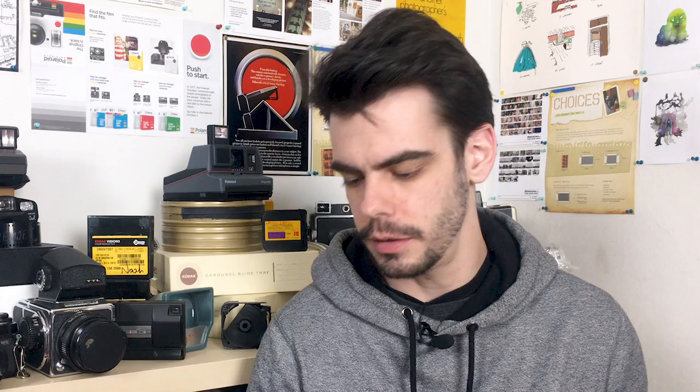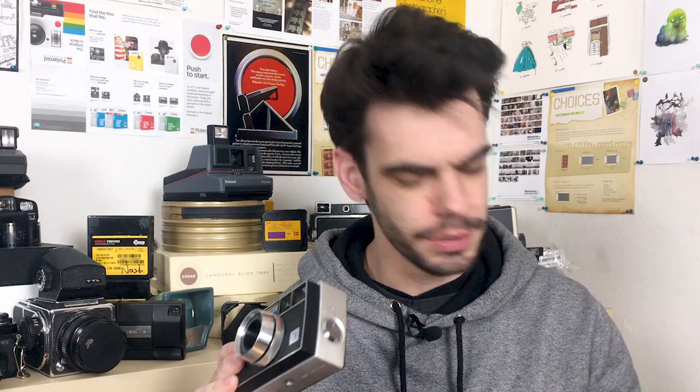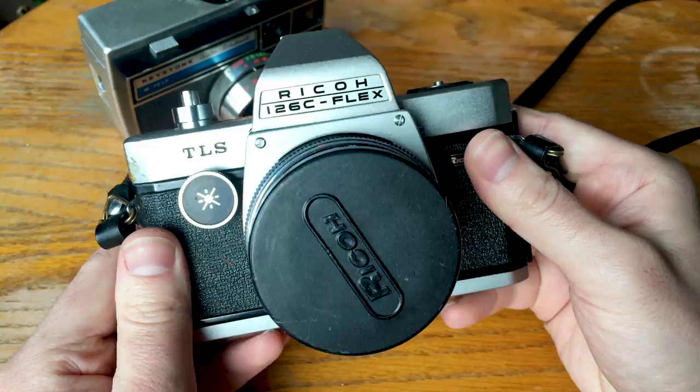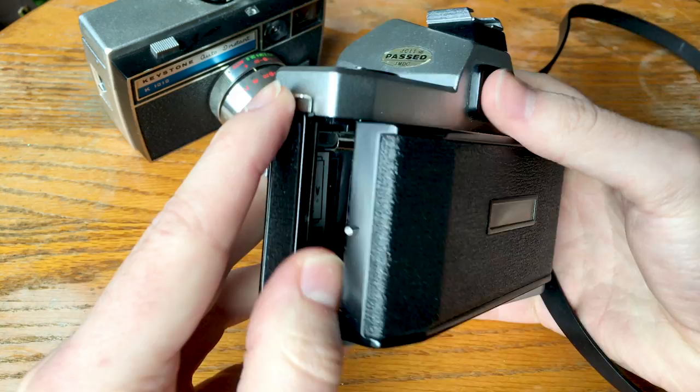Now like 110 Film, 126 Film was aimed at consumers who liked to be able to quickly load film easily and without the hassle of loading 35 millimeter film. The 126 Film format was incredibly popular in the Instamatic camera line — these little boxy cameras that were mostly automatic and could load and start shooting images by popping your cartridge into the back slot. Now most of the Instamatics were of these boxy designs, and Kodak made a bunch of them themselves, but there were also some higher-end 126 cameras that look pretty much like a 35 millimeter SLR camera, but with different interchangeable screw-off lens options. And if you take a look in the back here, you'll notice that it does take 126 cartridges instead of 35 millimeter film.